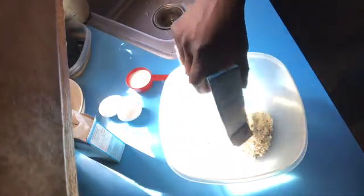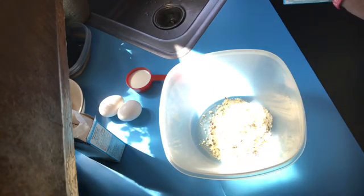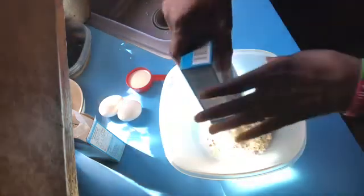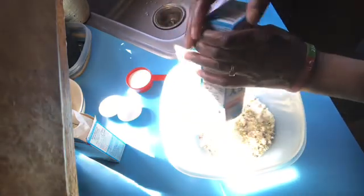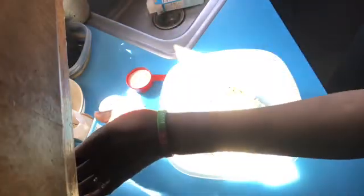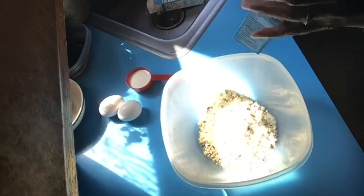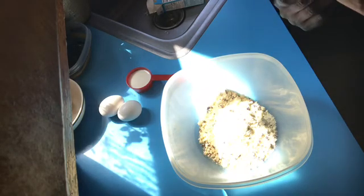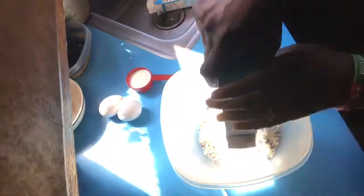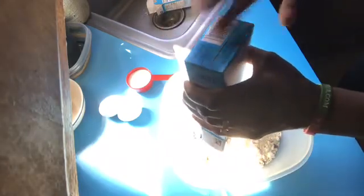I'm adding 2 boxes because I am doing double the recipe. I'm trying to get all the mix out of the box. That's 1 box. And here is my 2nd box. Each box of blueberry cake mix is 7 ounces each.